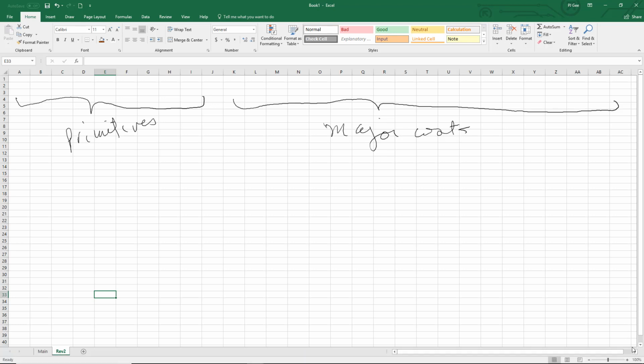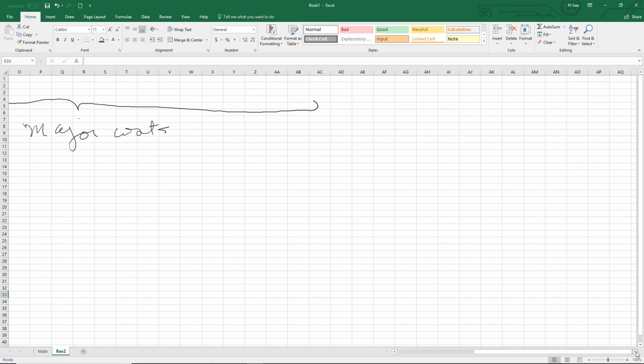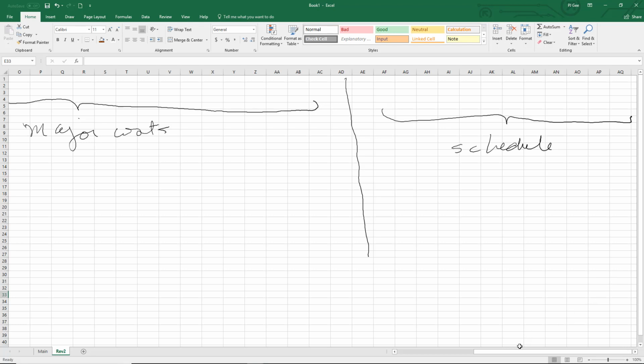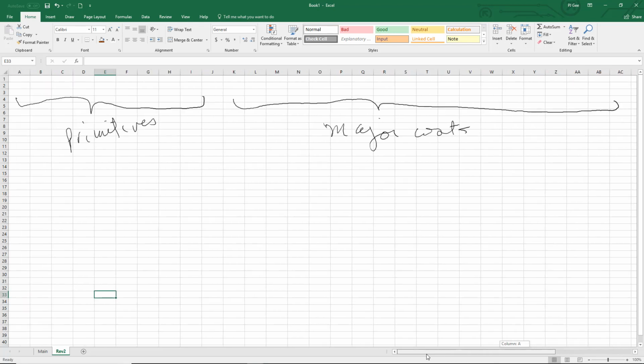And then if I move over to the right, there's a whole section here. We'll put a divider in here, and you're going to have a whole section that's on schedule. You can do this all on one sheet. I don't recommend going to another sheet unless you're really handy with Excel and have your own way about it. You'd be flipping back and forth quite a bit on that.